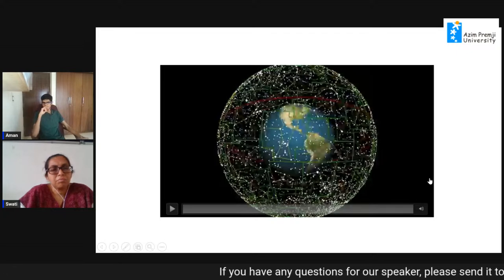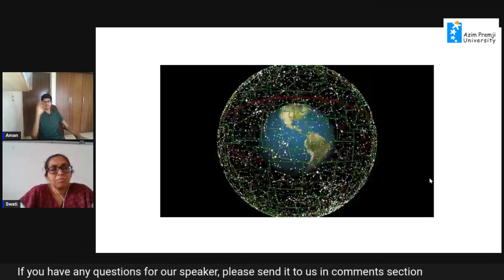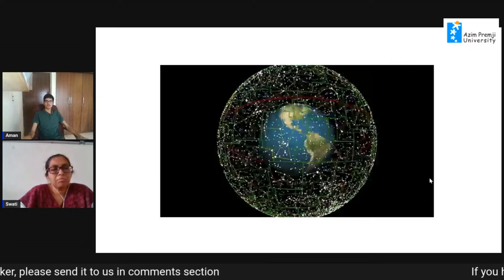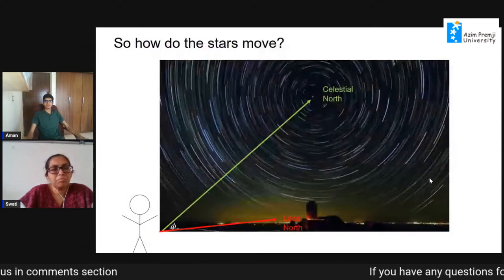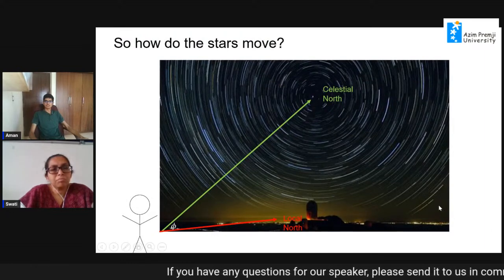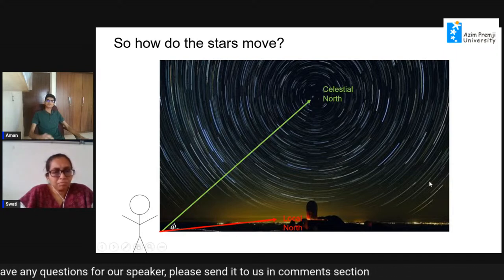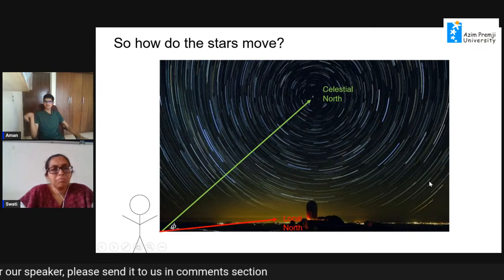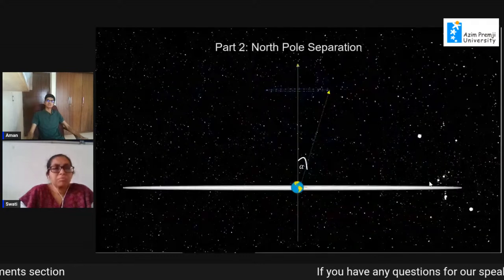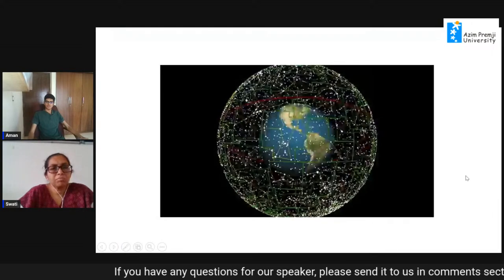This is the next concept, which is that stars rise and set. It's not just the sun that rises and sets, stars rise and set, because the Earth is not transparent. If we go back a couple of slides to this over here, you can see that this star towards the edge of the image is setting below the horizon and rising above the horizon. That's simply because the circle is large enough to intersect with the horizontal plane.